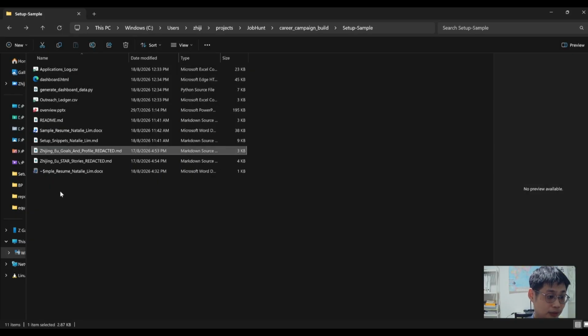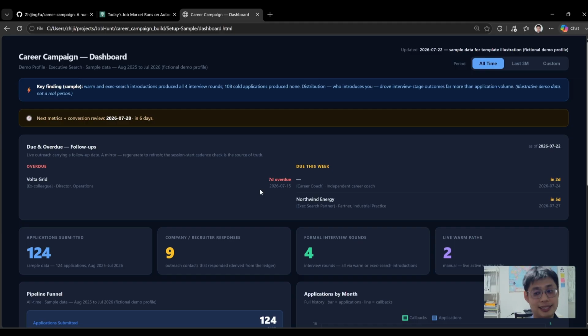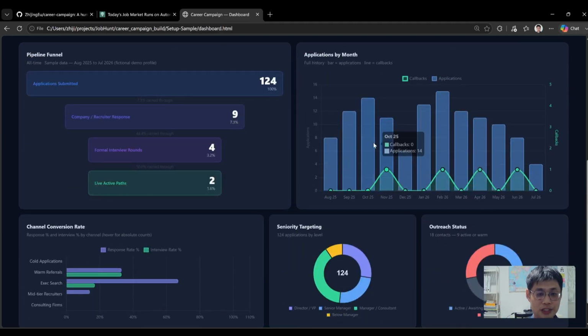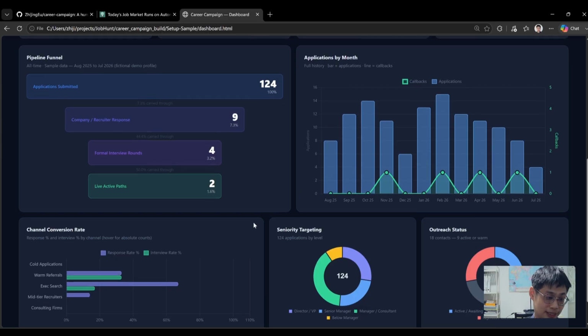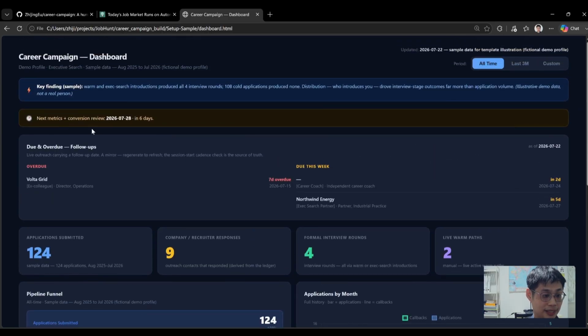So as an example, when you get it into a steady state, again, this is a redacted version of something that I've used, it will show you metrics in terms of how many applications you've made per month, how many submitted, how many converted into replies, interviews, and potential job offers. And it creates a log. The more you work through it, it also tells you if there are certain activities that are overdue or due soon.